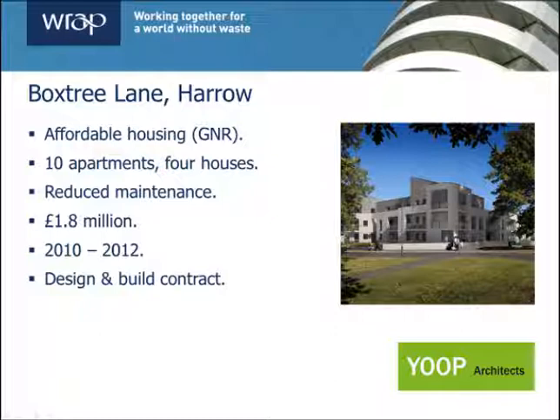The scale is much smaller than the Olympic Park example, as the total contract value is less than £2 million. The design and build contract selected also had the effect of reducing the number of parties involved with responsibility for reducing waste, and allowed integrated waste reduction solutions to be followed through from design to procurement.